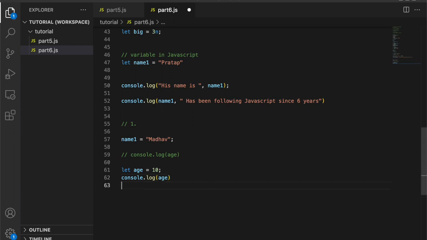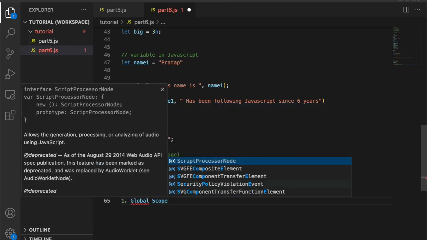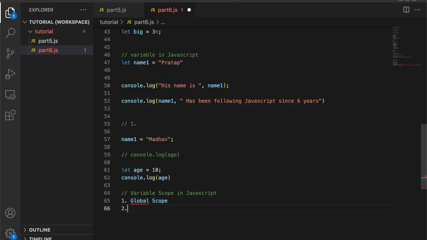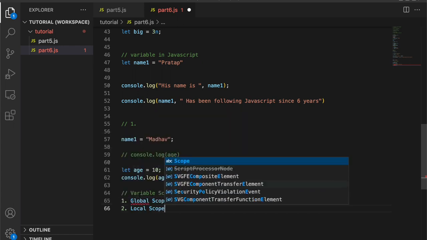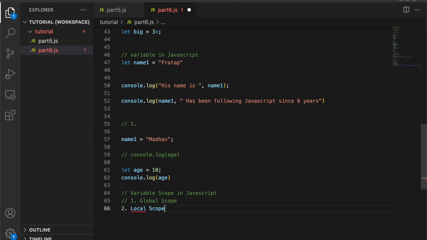Now let's learn about the scope of a variable in JavaScript. So in JavaScript, we have two types of scope, one called global scope, the other is local scope. So what is a global scope?